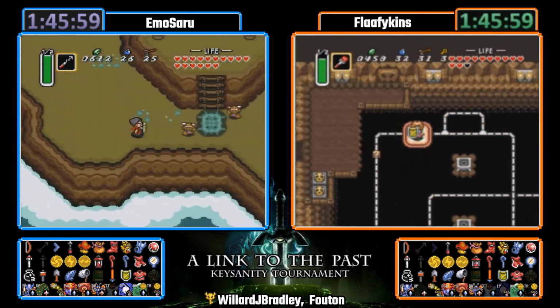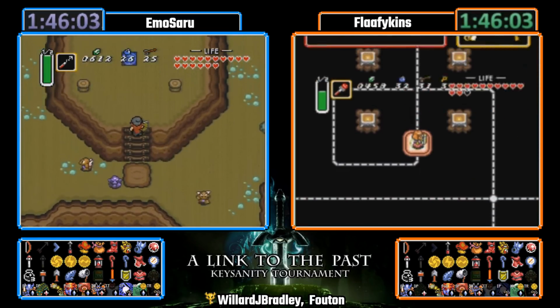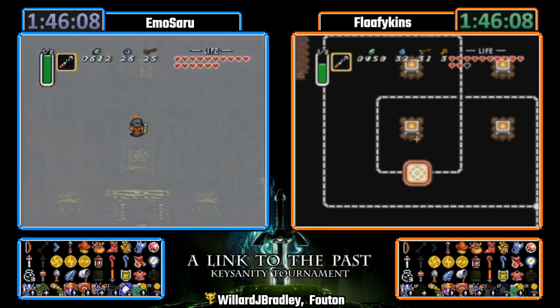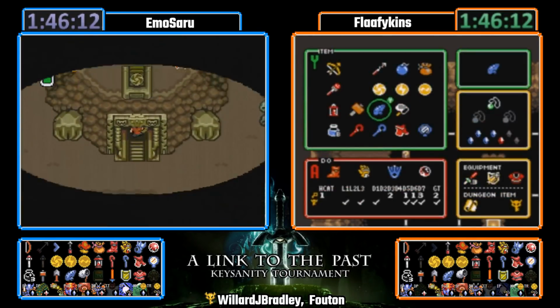Yeah, essentially this is just going to be one big full clear. I mean, you could have go-moded Swamp. That's about it. Yeah, and unfortunately for Flaffy, Emo is already going to pass her just walking through here.